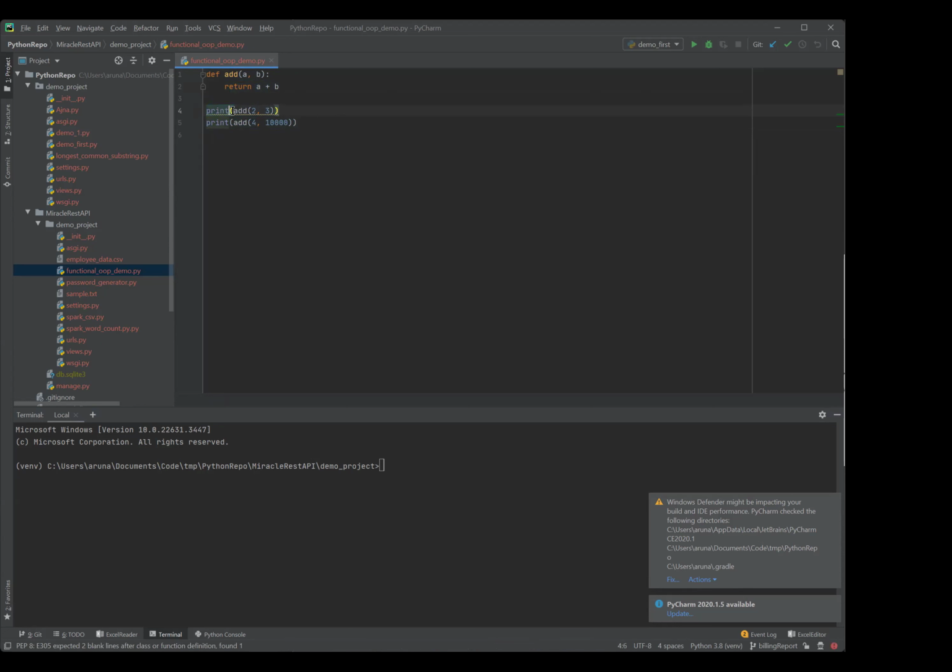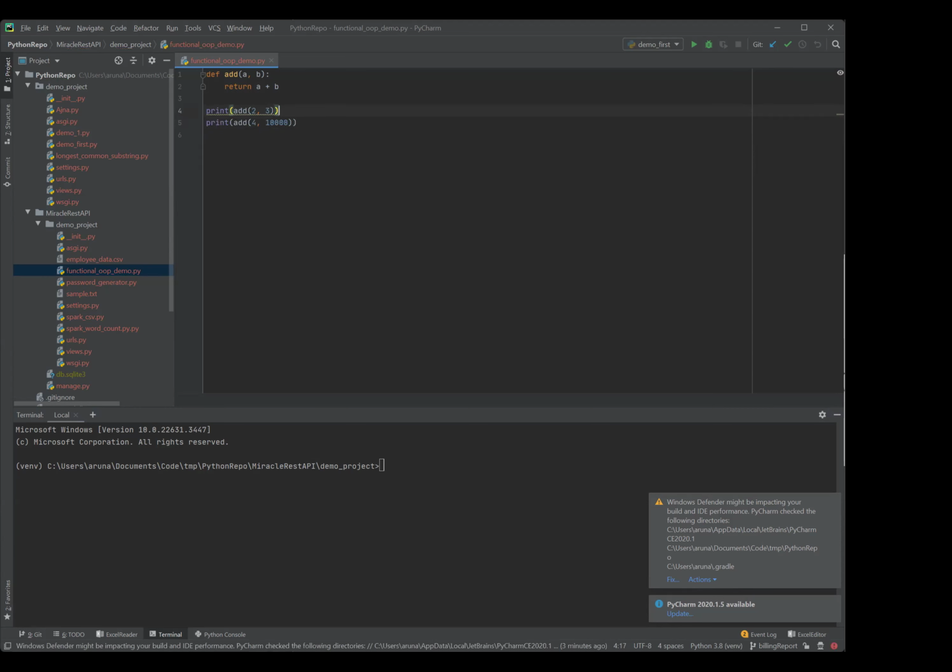Think of this whole thing, add 2 comma 3 in parentheses. I wouldn't say replaced, but this is the corresponding code that will be executed: return 2 plus 3, which is return 5. That means you're going to get 5, and it's going to print 5. So that is what's going to happen when I call the function add 2 comma 3.